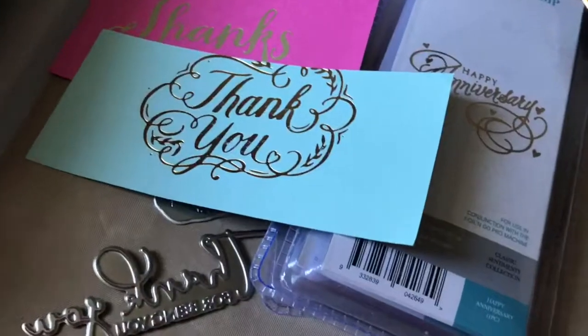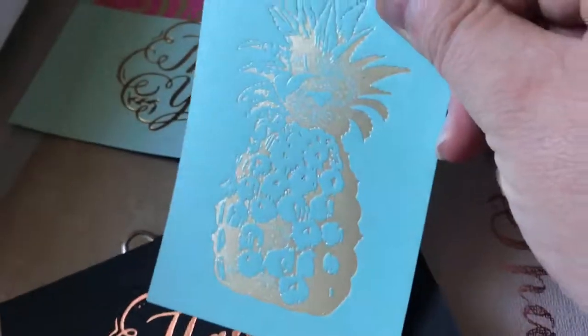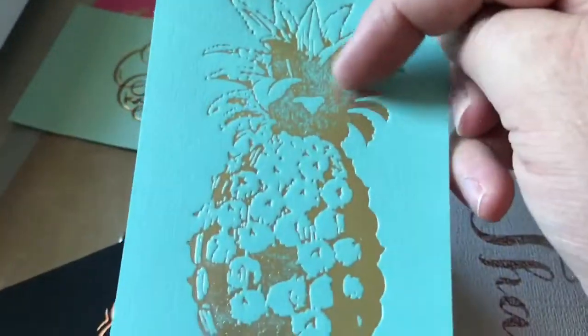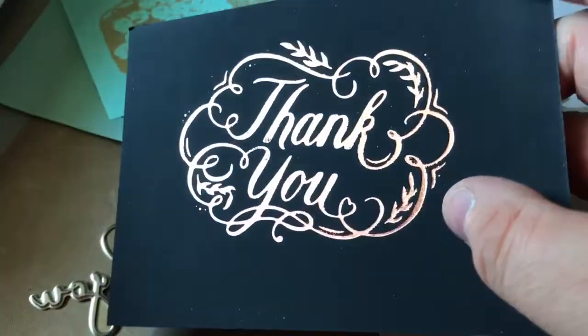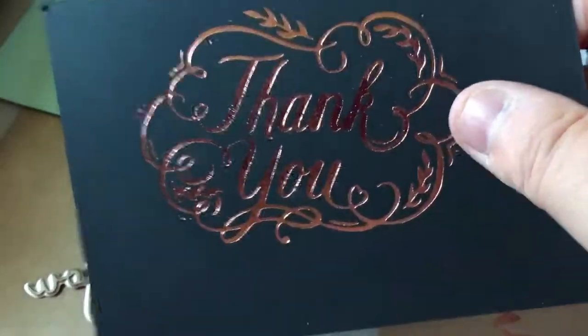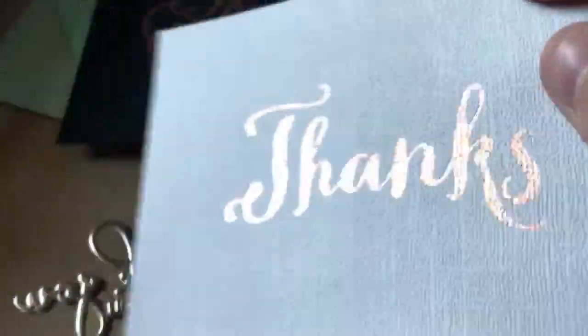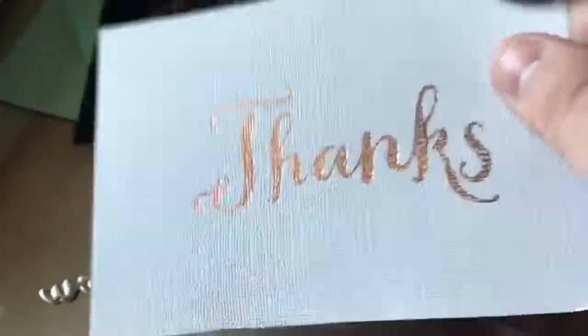It doesn't like the pressure, I don't think. And here's a few others — that's the pineapple with the champagne mat on 110 pound. As you can see, it doesn't quite like the thicker card, but it can be done. You just need to shim it a bit more. And this is the cardigan with the rose gold — very pretty. And they say smooth card, but it also works with texture card. Look how cool that is — you get some great results.